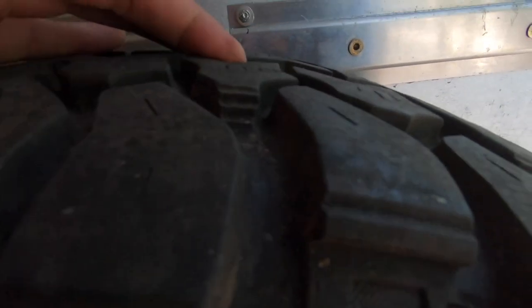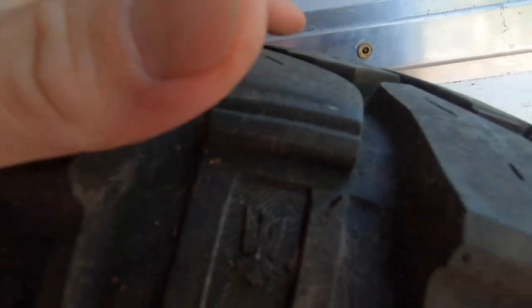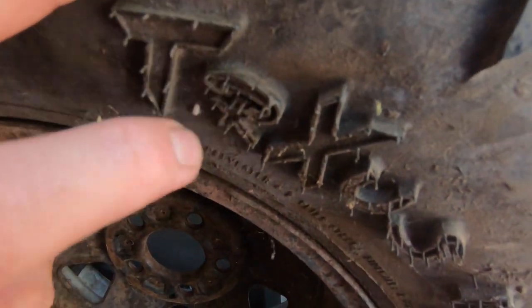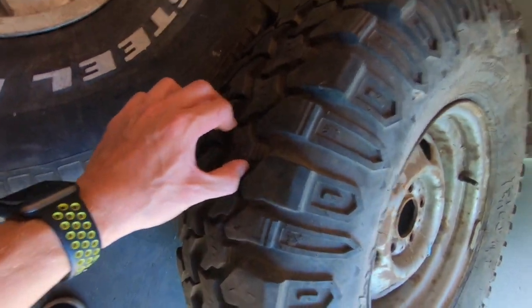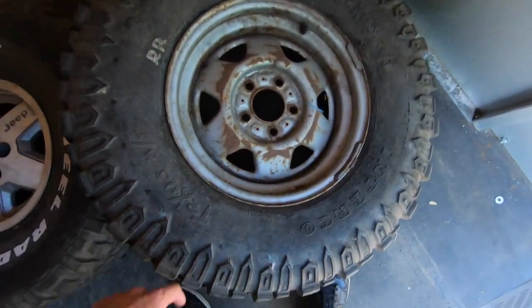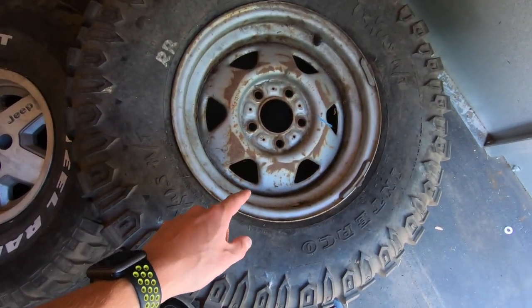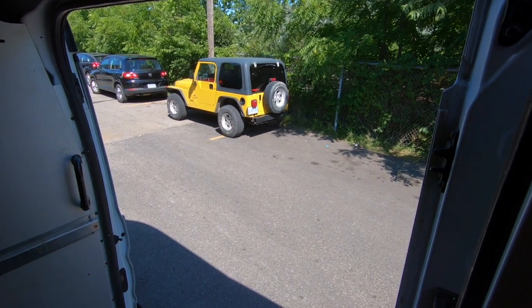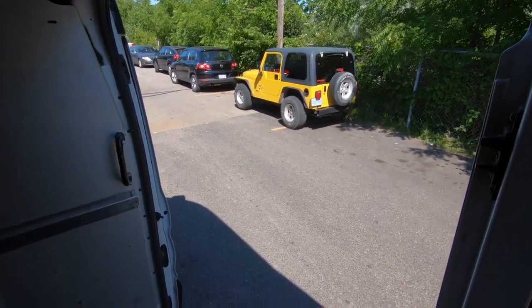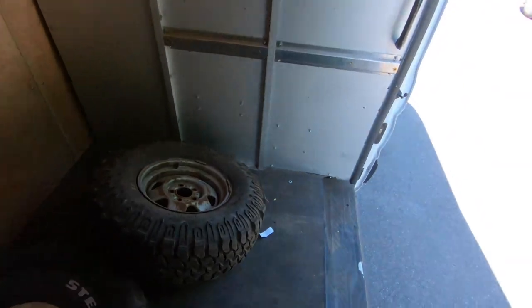Now, looking at them, there's quite a bit of tread left on here. They are quite thick, and there is a lot of life left. You've even got the little nubby guys still here, but the sidewalls look like they have a lot of bite to them, and there's lots of tread left on the lugs. So I'm really happy with what we got. These rims do fit my Jeep, but they're a little rusted and a little worn out, so I'm gonna put these tires on my rims. So let's go demount everything, balance everything, and get her on there and see how it looks.